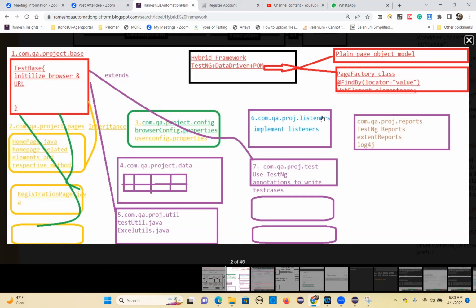It will give you how many test cases passed, failed, and skipped. If any test case fails, it takes a screenshot. All this will be given to us. That's the main concept of the listeners component.